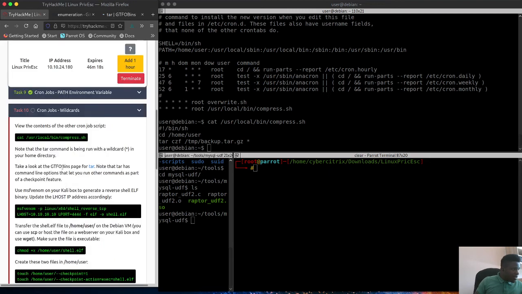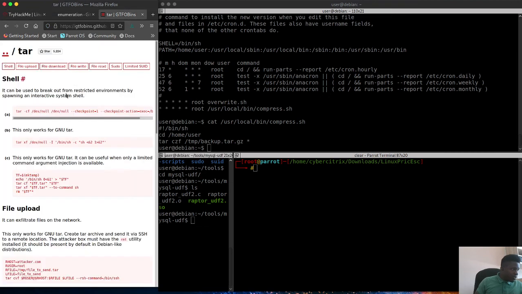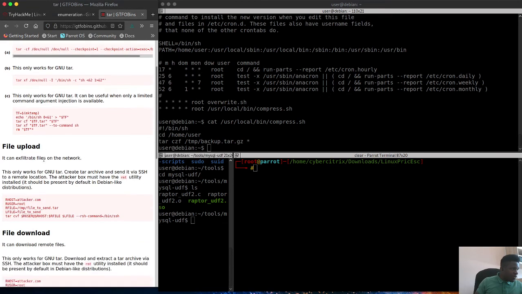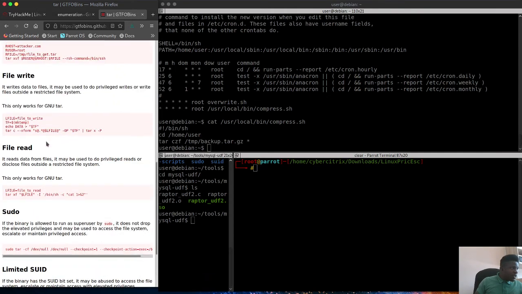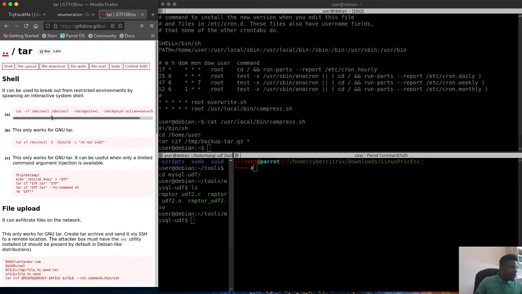So we should look at tar. Note that tar has a command line option. So we'll go find the command line. This is shell, file upload, file download, file write, file read, sudo, limited SUID. Okay, so it's a shell, right? Cool.